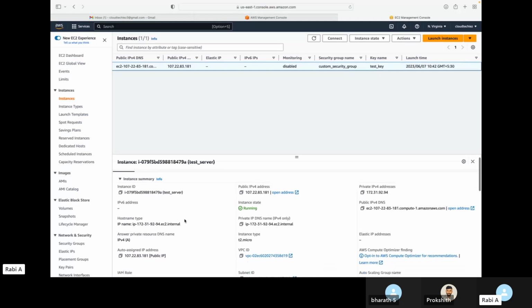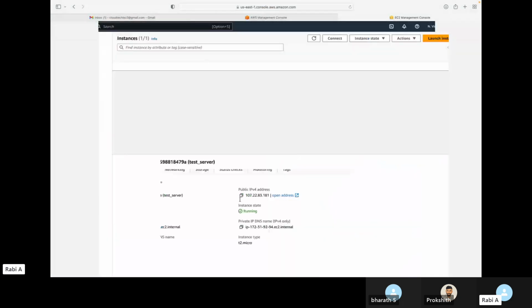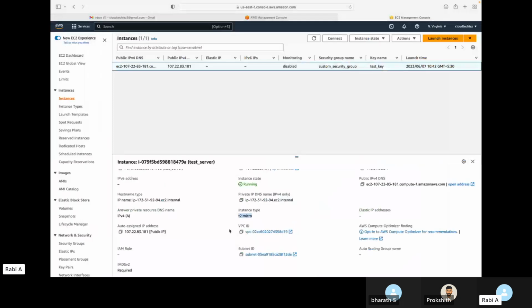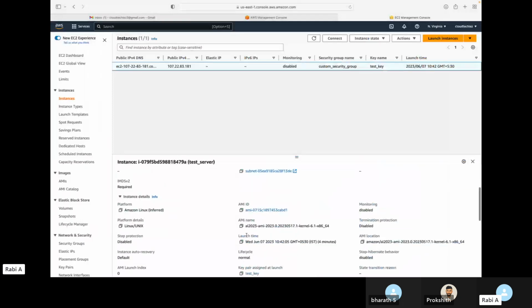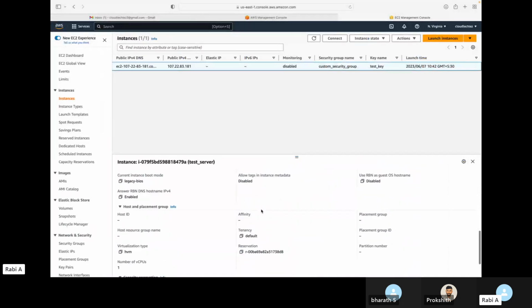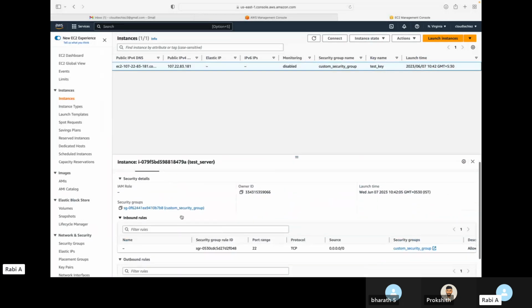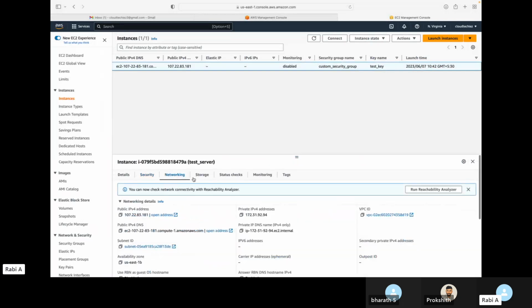And here at the bottom also, you should be able to see some information. So your instance ID, the public IP address, the private IP address, instance state. You can see your instance type, then what is the VPC, which subnet, then OS, AMI ID, when this was launched. All this information will be available for you. So what key pair we are using for this instance, then you should be able to see your security related information. So which security group you have attached, what are the rules you are allowing, then networking. So basically your public IP, private IP, your network, subnet, all that information will be available here.